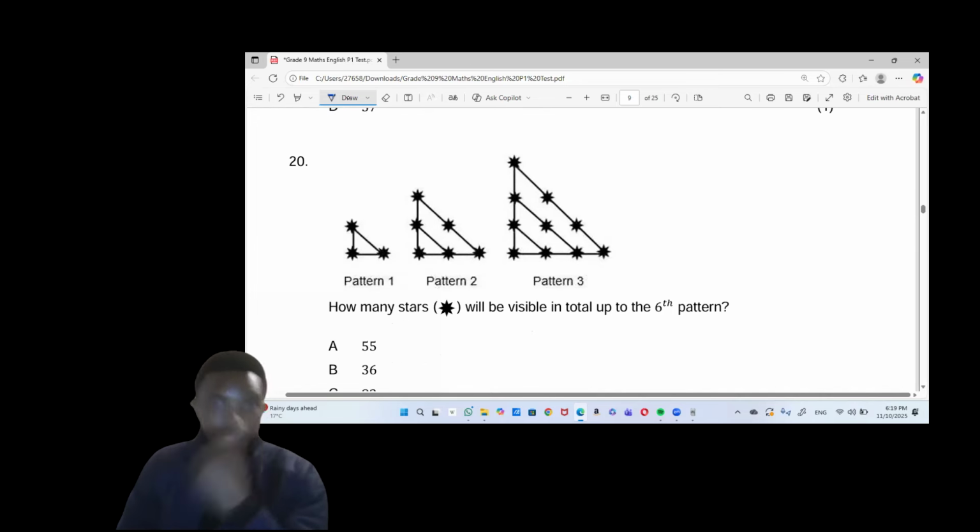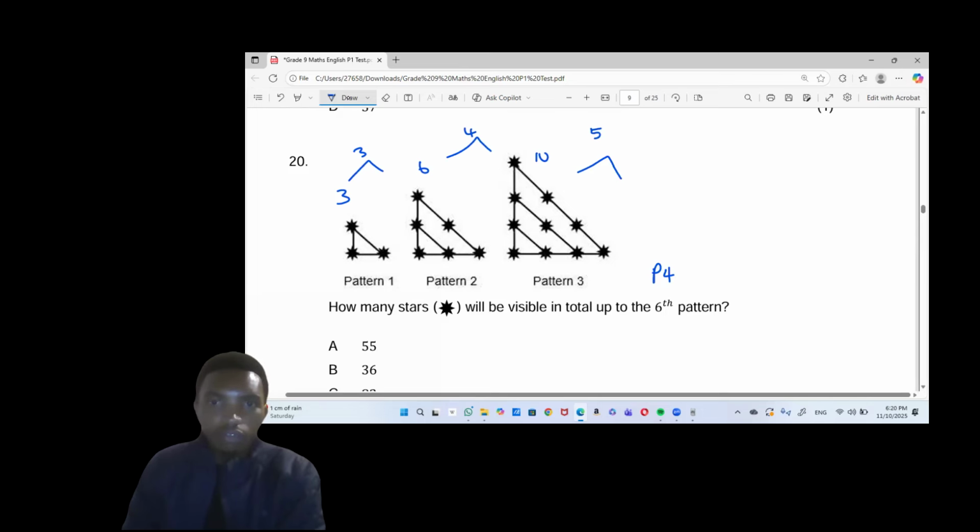They're saying here, how many stars do we have on the first pattern? 3, right? Here, how much? 6. And then here, how much do we have? Is it 10? Yes, 10. So on the next pattern, how much are we going to have? Pattern 4. How many stars are we going to have? Let's see. Here we had 3, 4, meaning here we're going to have how much? 5, I guess. So 15.